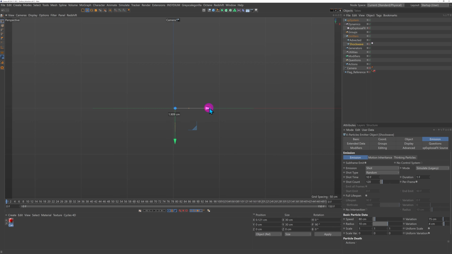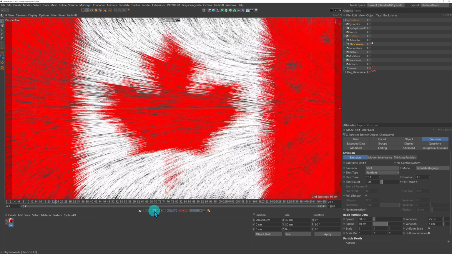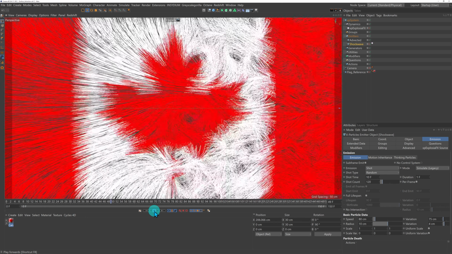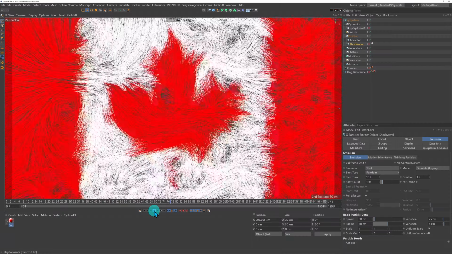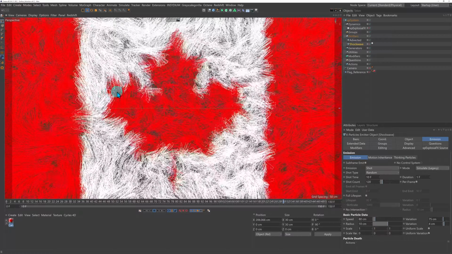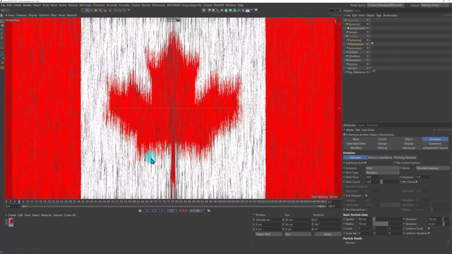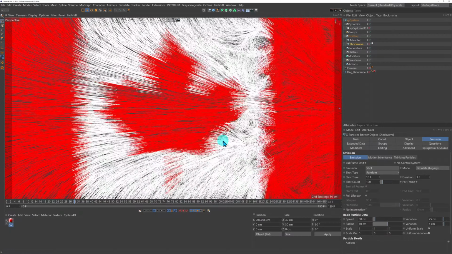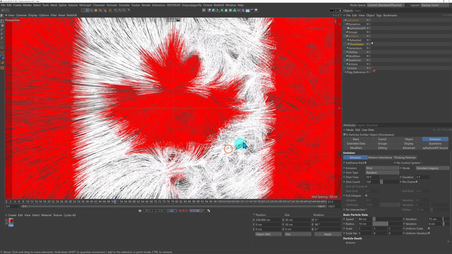So I'm just going to move that over to the right here, and if we play now, we've got a completely different look for our simulation. We've got these lovely eddies just moving across and everything's jiggling around, and you've got some beautiful waves going on here.